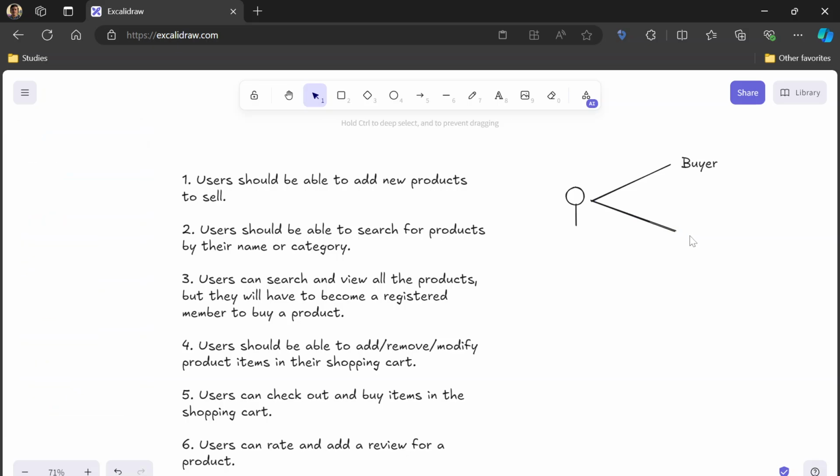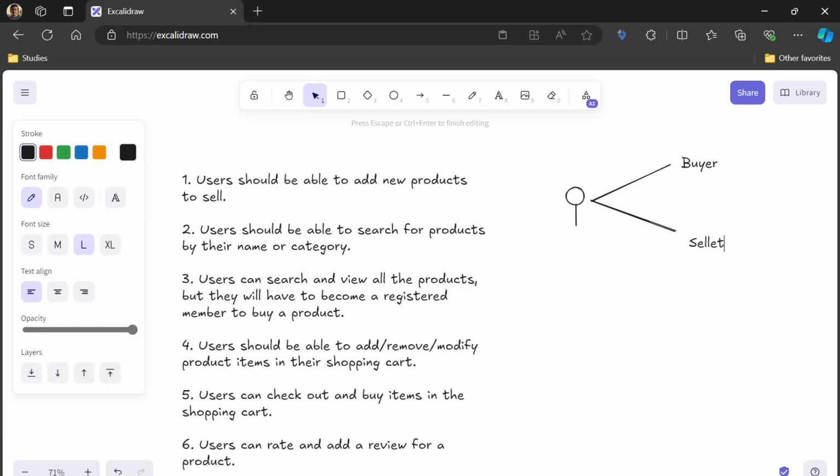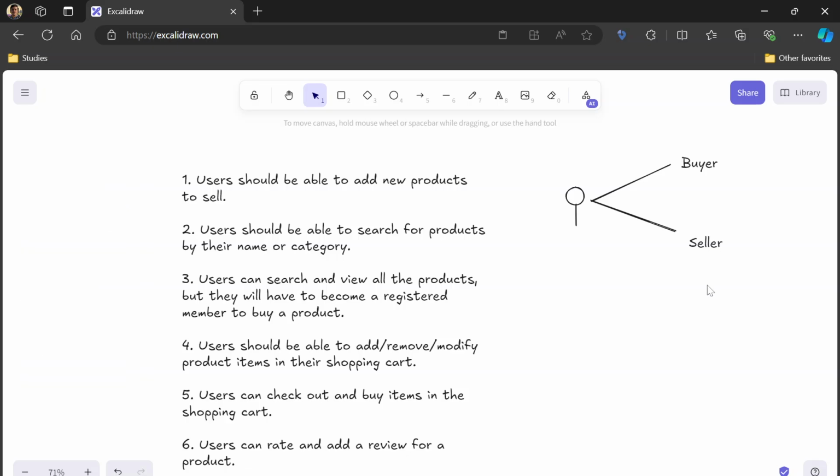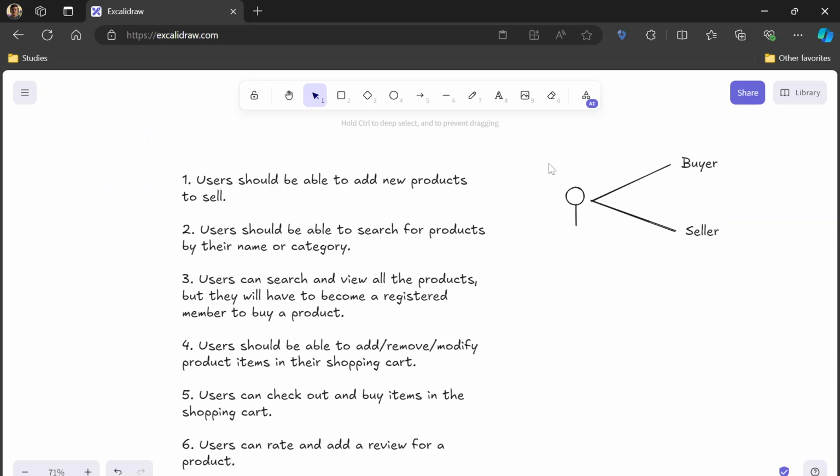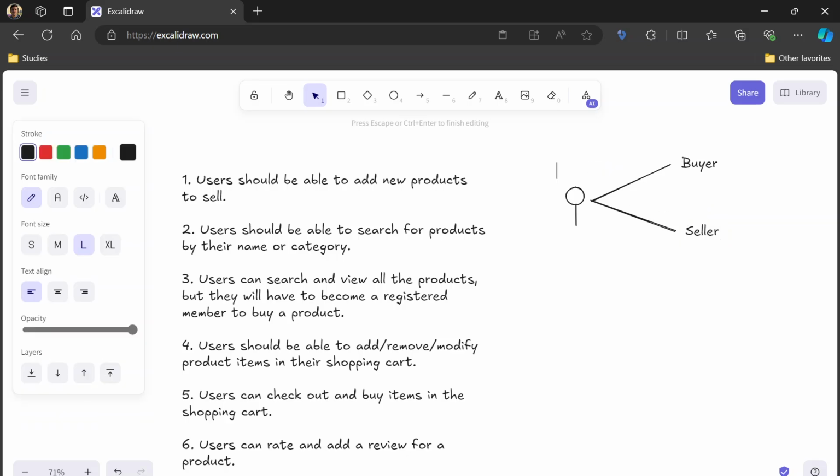So maybe we can keep some flag, or the seller must have some kind of GSTIN number or TAN number, or some kind of business license number. Those kinds of things we can use to segregate the buyer and seller. Any user, we should be able to segregate as buyer or seller.